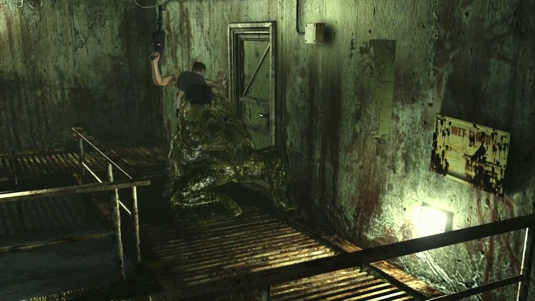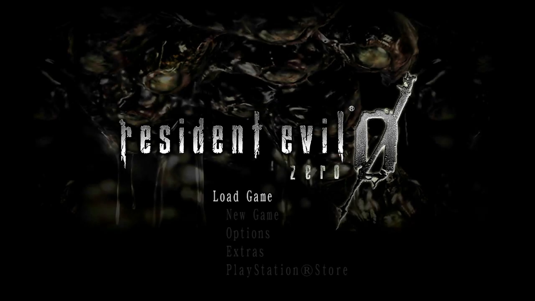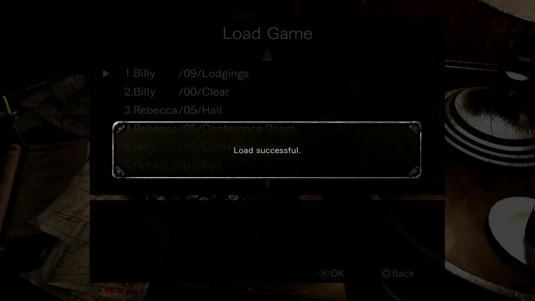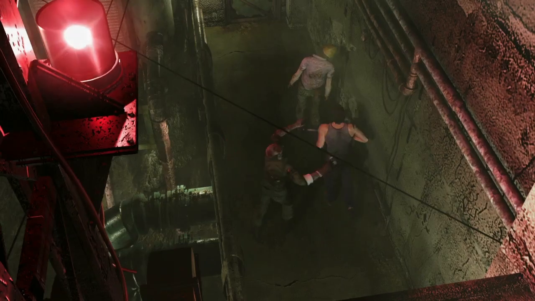Rebecca, hello? Yo, Rebecca didn't even do nothing. Why she ain't shoot the frog? She was scared. She was traumatized. Zero. Wow. My gosh. Well, I was looking for the frog. He came out and he got me. Oh, wow. All right, let's leave this joint. Oh, snap.